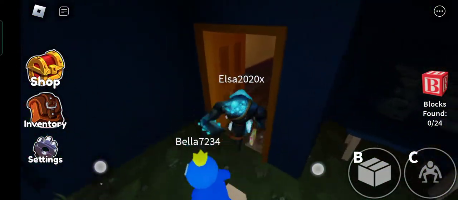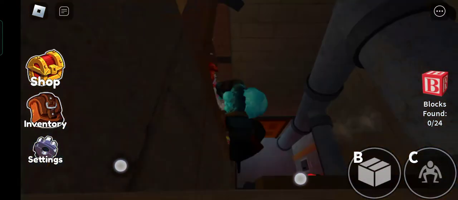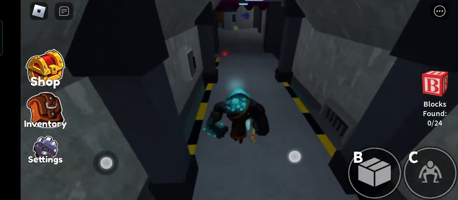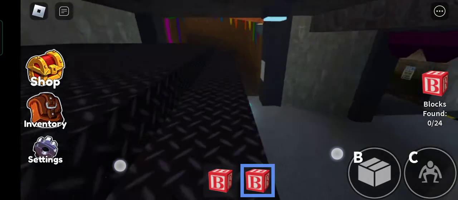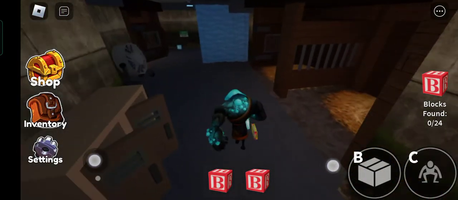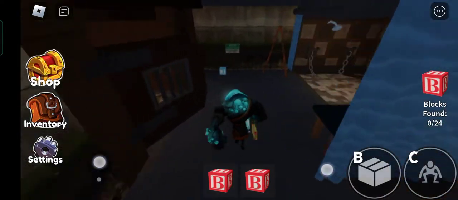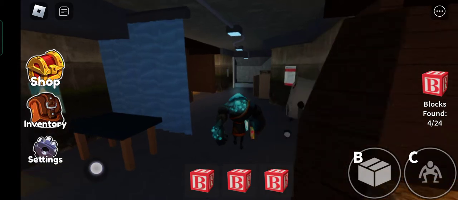There's 24 blocks. Let's go down. Ooh, there's a block right here. Another block right here. Another one right here. Oh, wow. I didn't know three spawned down here. I thought only two did.